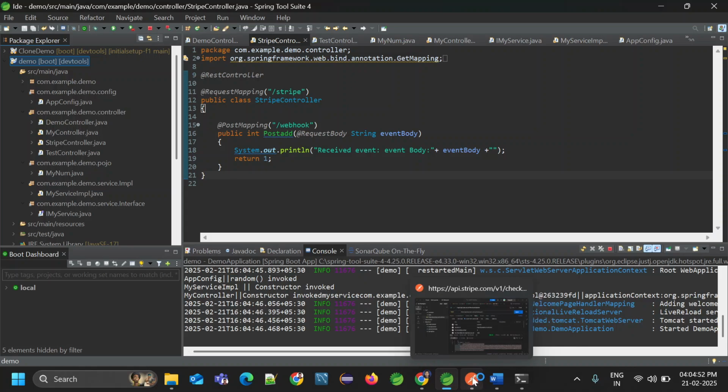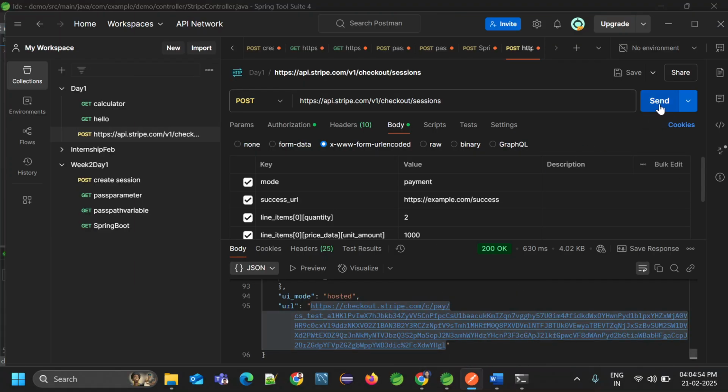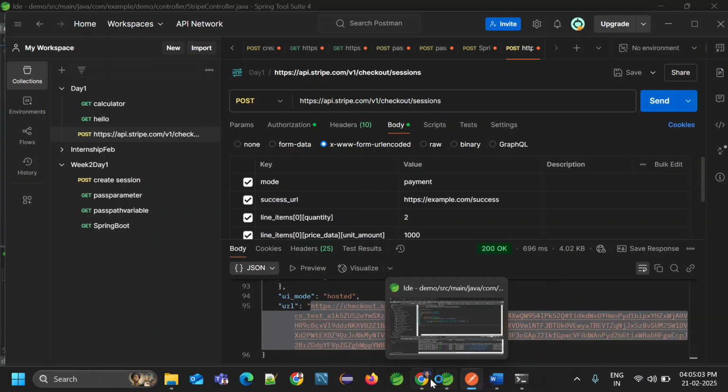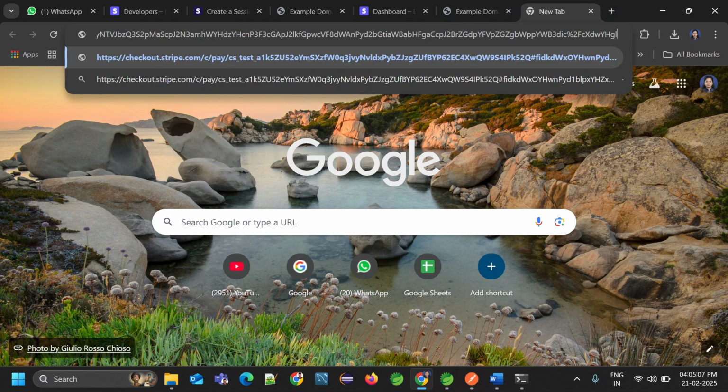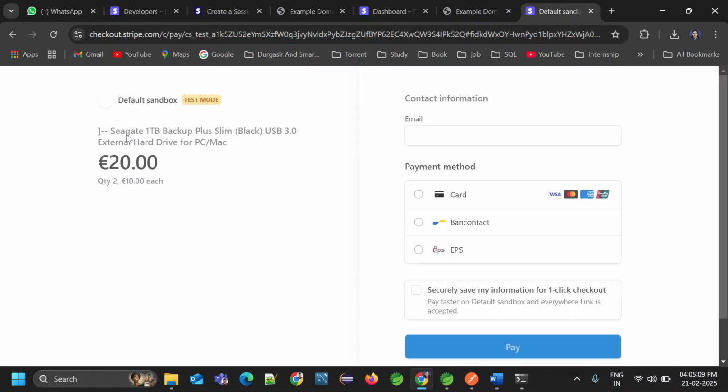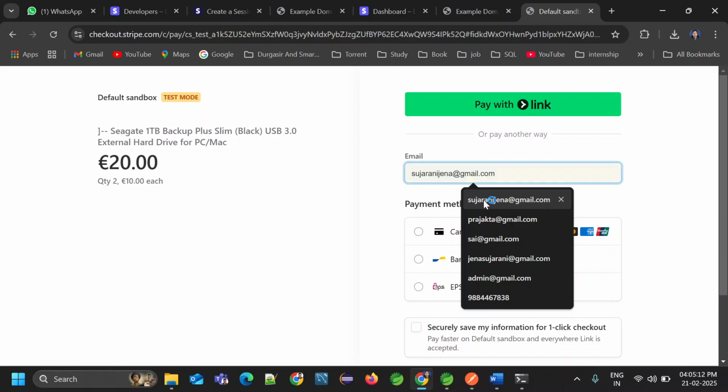I'm doing this file again. The URL changes every time. Control C, Control V, enter. Again make a payment.